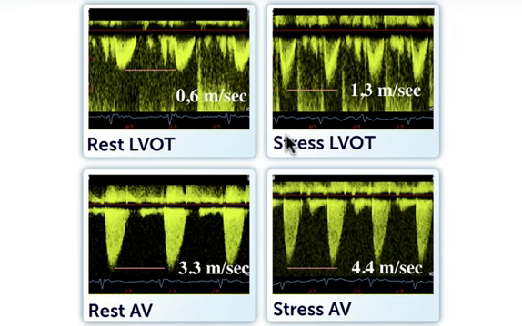And this patient also demonstrates contractile reserve with a clear increase of more than 20% in the LVOT velocity, and if you calculate the stroke volume, this will come up to more than 20% increase of stroke volume, up here to a velocity of 1.3 meters in the LVOT under peak dobutamine stress.